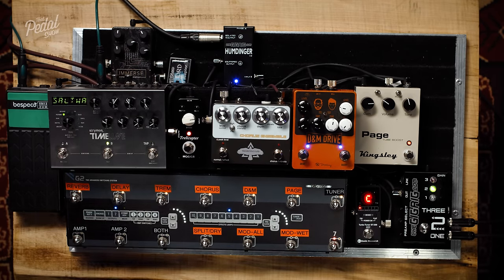For that heroic proportion of live engineers out there who give a crap about your sound. We love you. We love you. Yeah, we really do. And for those that don't, thanks very much.